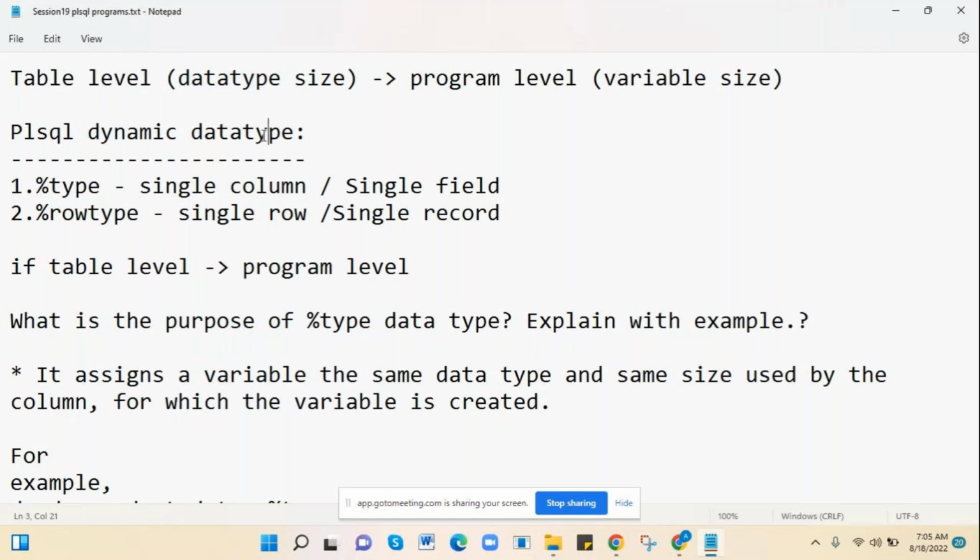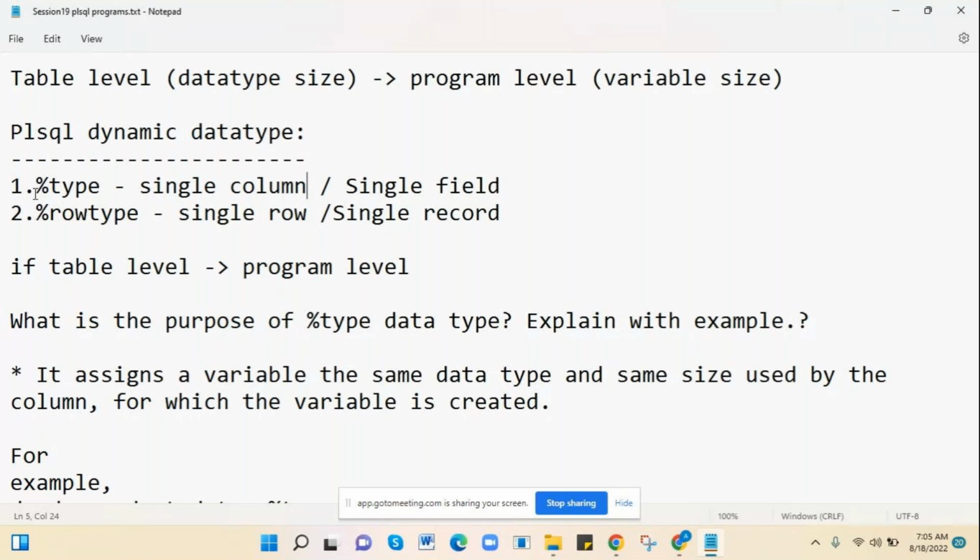Here, instead of that, we can use program level data type. It is also called dynamic data type. We are not mentioning any number, char or date data type.